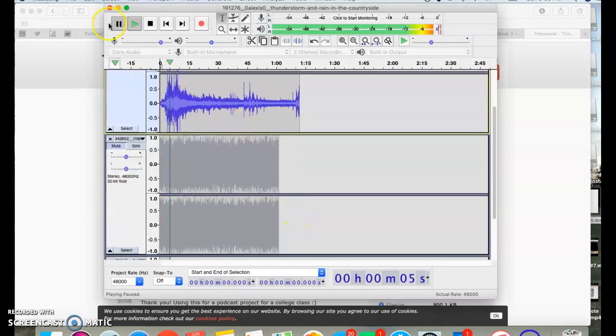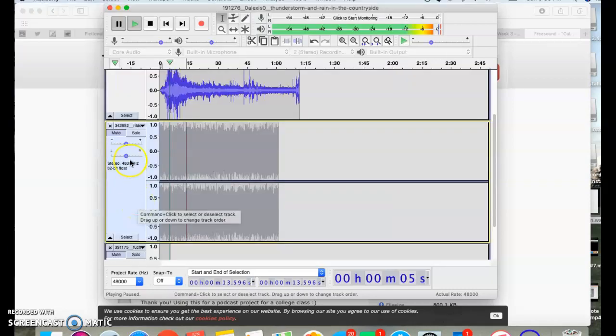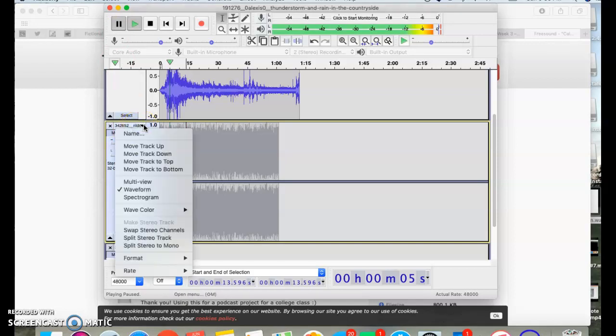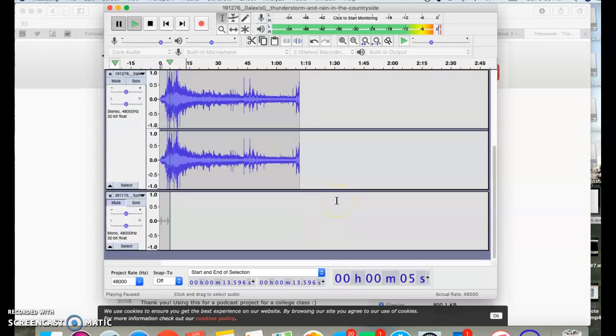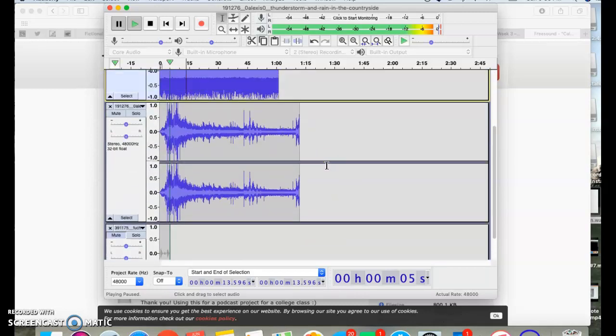And if I wanted to make this sound be the first one that's heard, then I could click right here and I could do move track up, move track down. So I'm going to just move track to top. And I'm going to unmute this.